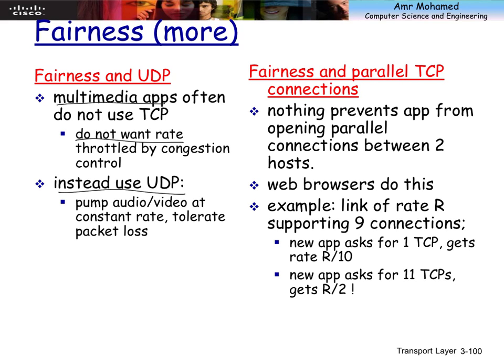So UDP does not care about fairness, does not provide any kind of fairness. So if you have multiple multimedia connections, you need to have a certain level of fairness in a way. In which case, flow control will also become essential, and you can use some lightweight techniques to do that, differently from what TCP does.